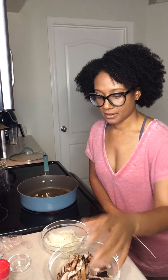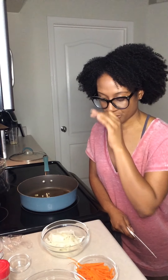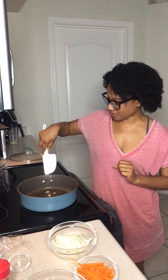Once the garlic is to our liking, we'll go ahead and add in the onion next, then the mushrooms, then the carrots — actually, I'm going to add the carrots first, then the mushrooms. I just like my carrots to still have a little bit of crunch to them — I don't like them cooked too much. So we're going to cook all the veggies with just a light sauté on them.